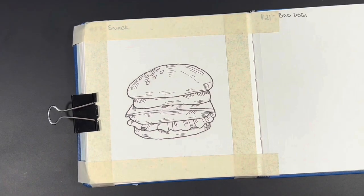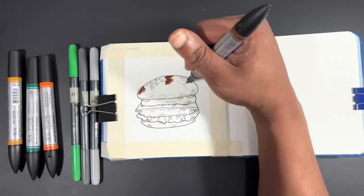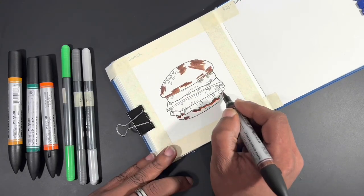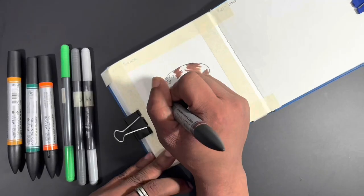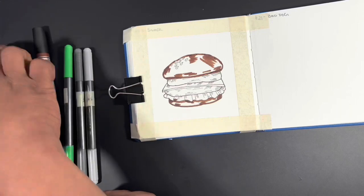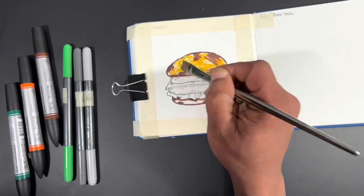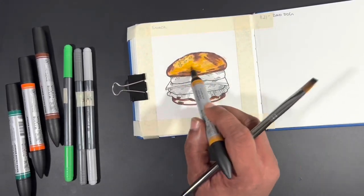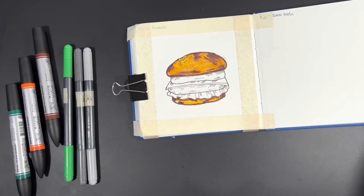And I wanted to use products I don't use on a regular basis. So I grabbed some water-soluble markers. I'm using the Winsor & Newton Professional markers alongside the Staedtler dual brush pens. Now, here is where I made the first mistake in all honesty, because those Winsor & Newton markers are actually pigment-based and not a dye-based ink. They do have real pigments in them. It's one of the only professional brands of water-based markers you can get that is actually pigment-based.